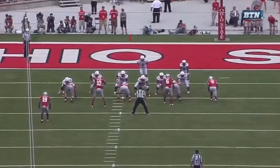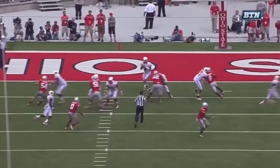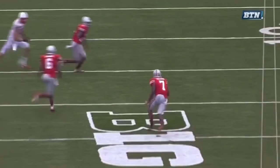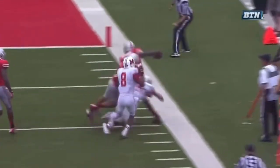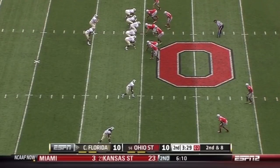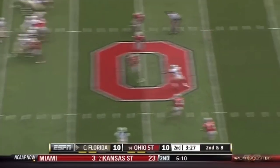Howard's second interception of the day, and just as we start talking about the offense, the defense makes a big play. Turnovers have been a staple for Urban Meyer everywhere that he has gone — his teams have forced them consistently. After the turnover, the crowd now starting to make some noise.